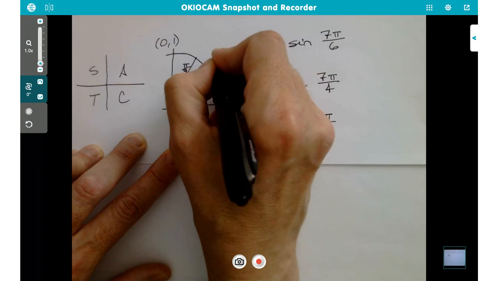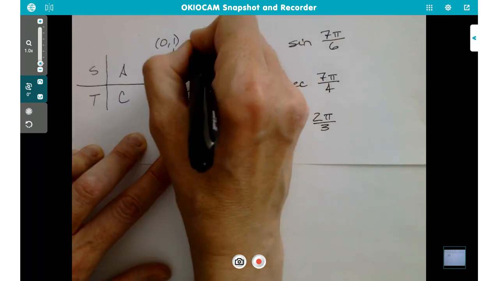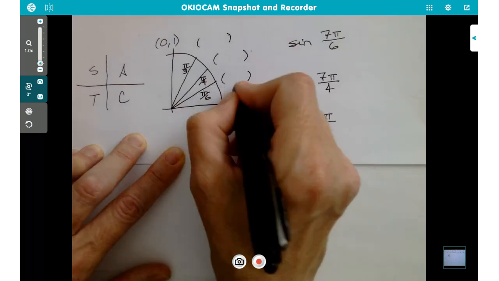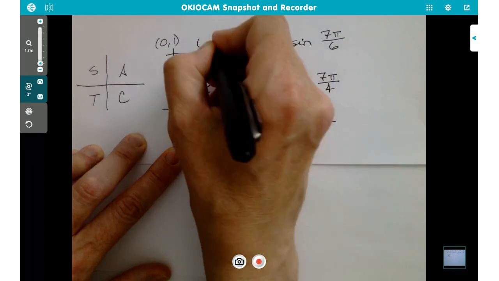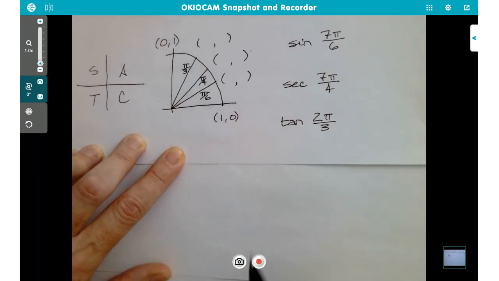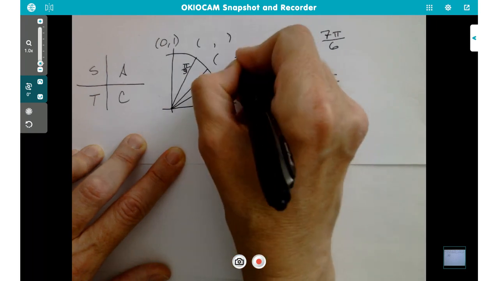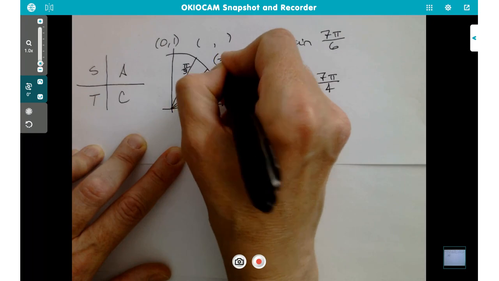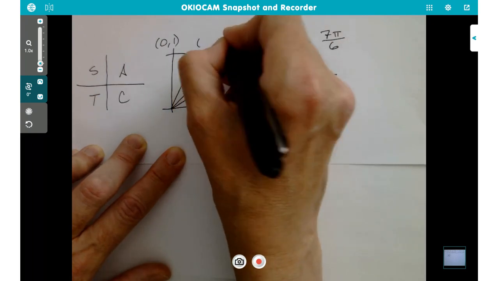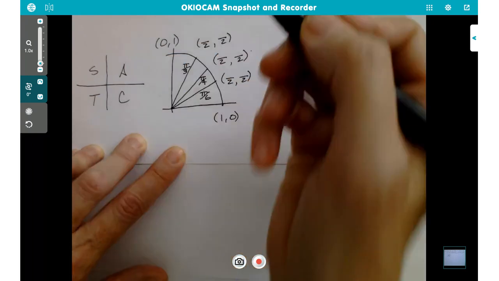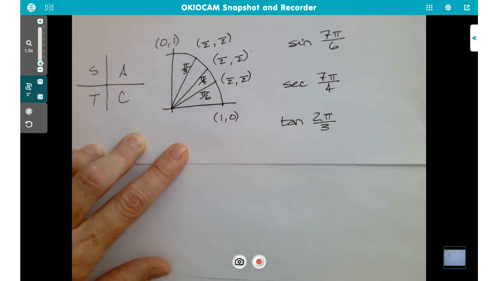Each point on the unit circle has 2 coordinates. And have you noticed they're all over 2? They're all something over 2. You don't have to worry about that part. The tangents aren't necessarily, but the points on the unit circle are the important ones that we want to know.